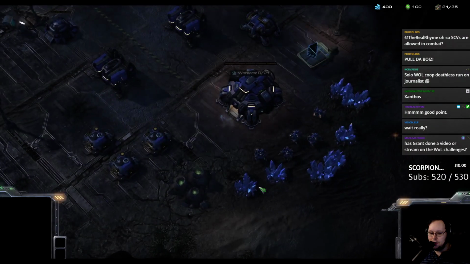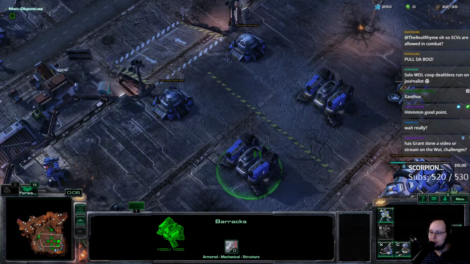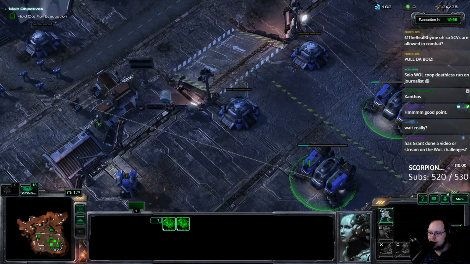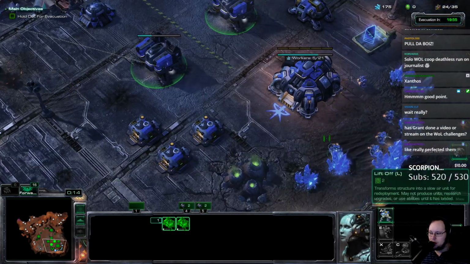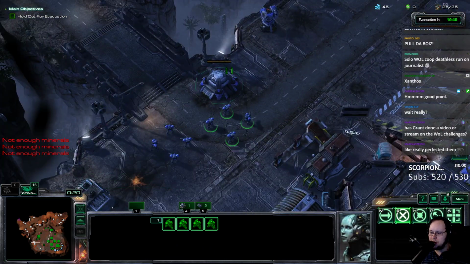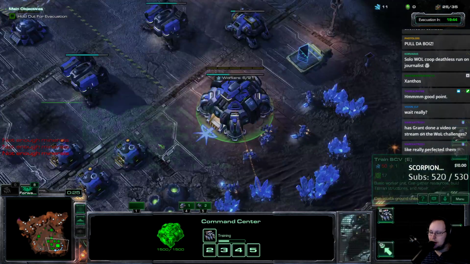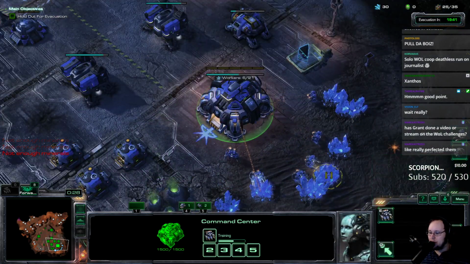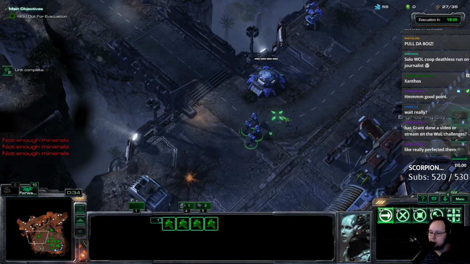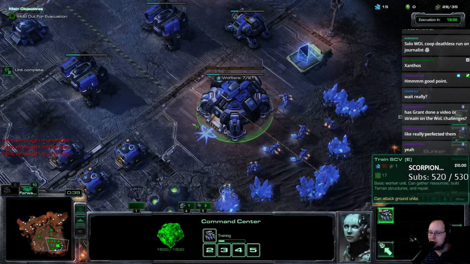Have I done a video or stream on the Wings of Liberty challenges? Do you mean the ones that, like, pop up? Or that used to... I don't even know where those are in the interface anymore. Are those the ones where you get a set of units and you have to beat them without losing a unit, that sort of thing? Because I remember those, and I remember being really annoyed that they play at the slowest speed in human history. They're really, really slow.